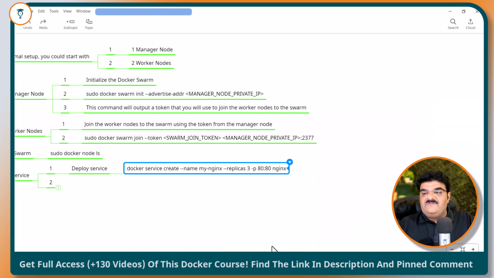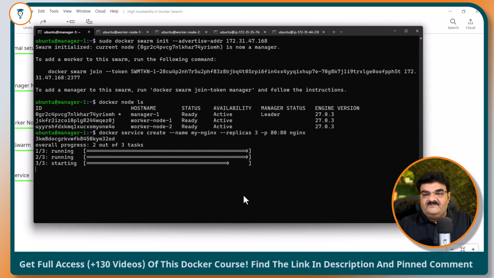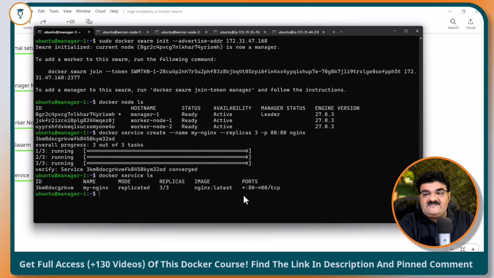If you want to verify this task, you can give 2 commands. My service list will be docker service ls. Now here I have a service which is already added and it is working on port number 8080.